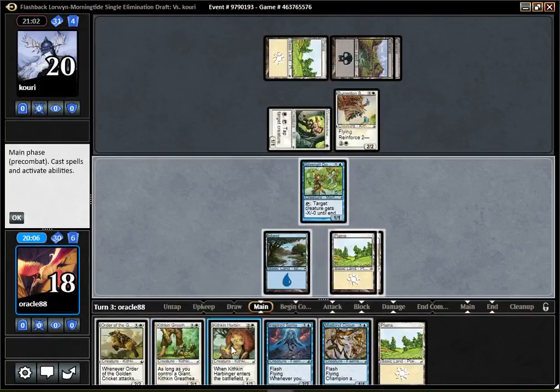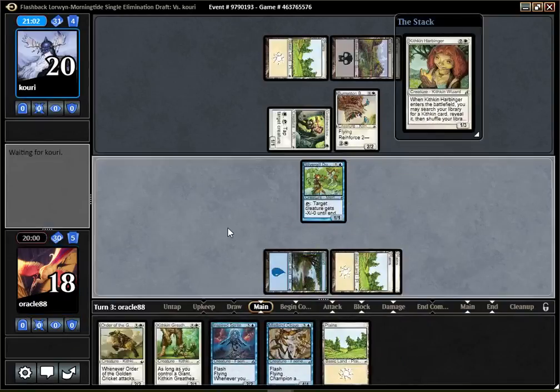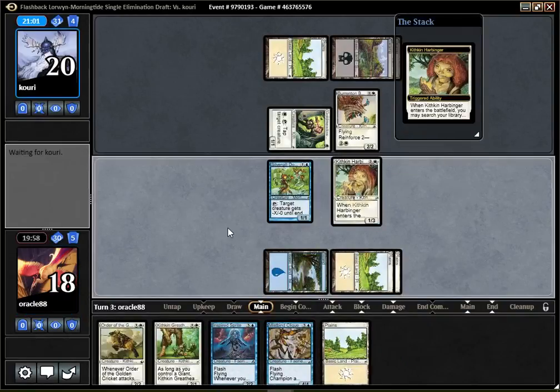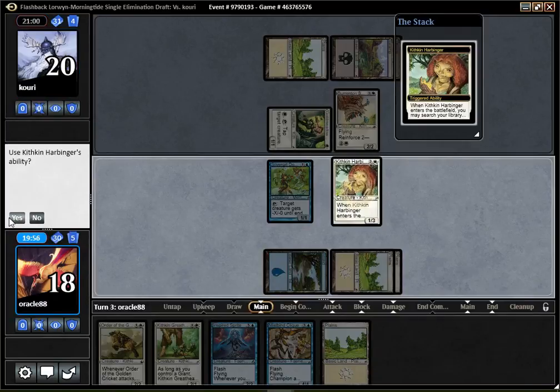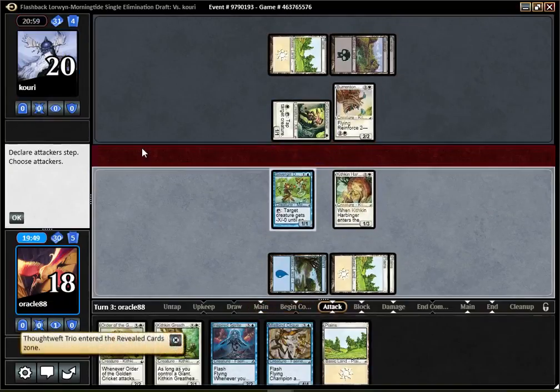I think I should just Harbinge my trio, right? Yeah, I don't see any reason not to do that. I will not play next turn though, if they have mana open. If they don't have mana open, I will play it. But if they have mana open, I will not play it, that's for sure. I don't think there's any better target. I guess my own Harrier is probably good, but the trio is nearly unbeatable.